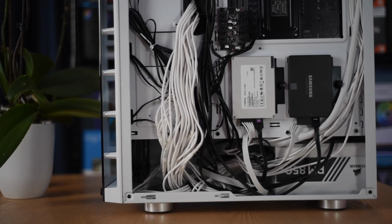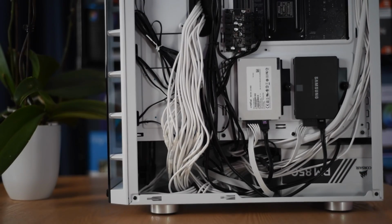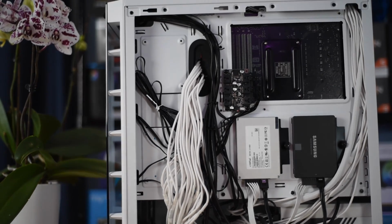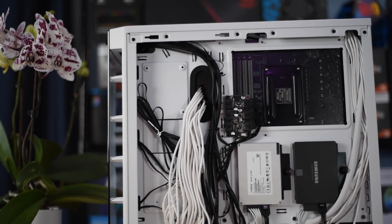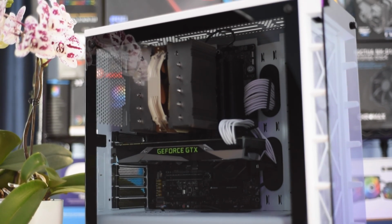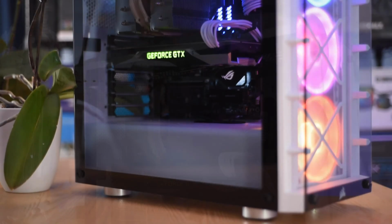Now for purposes of this review, I'm going to leave the cables looking just like this in the back of the chassis. This is my system completely built up. I know you can get cable combs to sort out these individually sleeved cables, but they don't come with the kit, so I'm going to leave it like this and show you what it looks like in front. Ah yes, that's more like it. It's definitely trick and making me totally forget about what's going on in the back of my case.